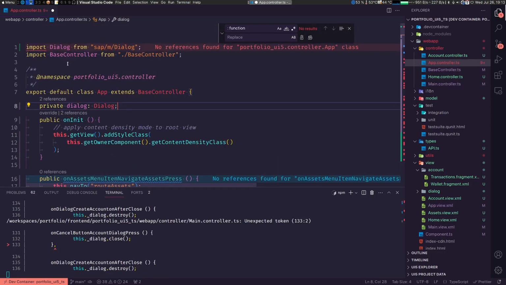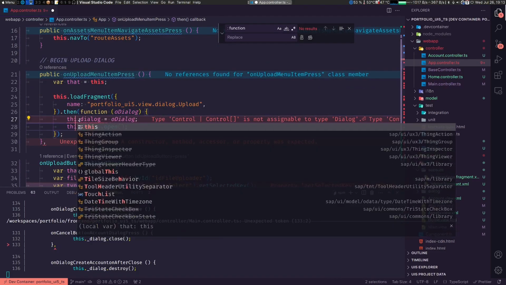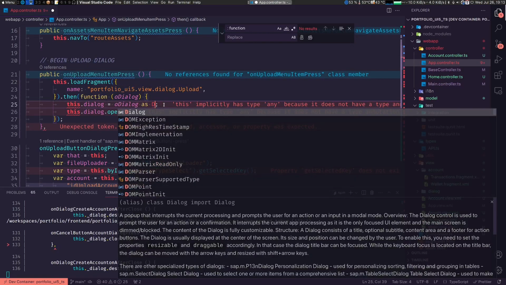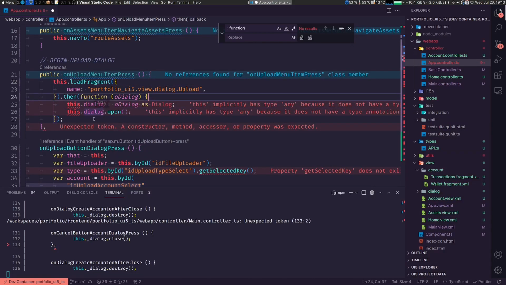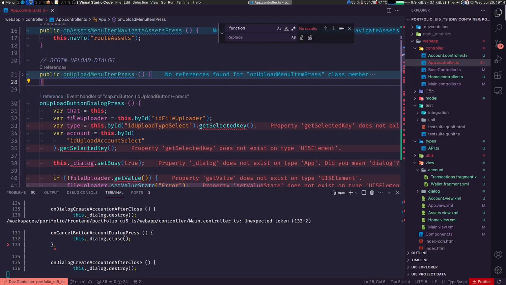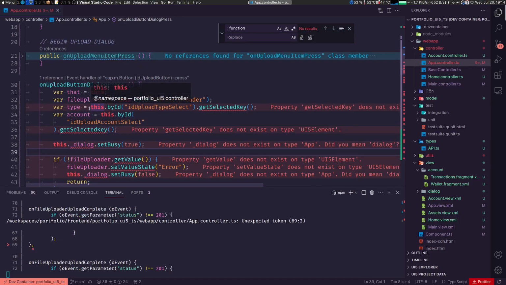Is the app dialog exactly. This as dialog, and the arrow function here. So this is a select.